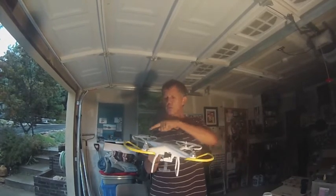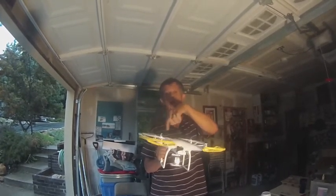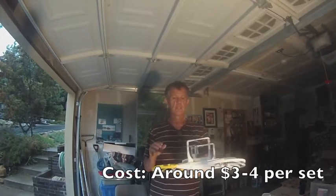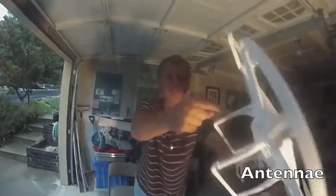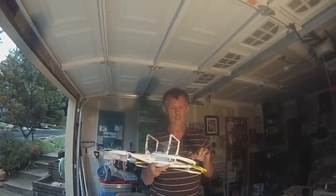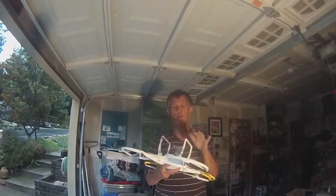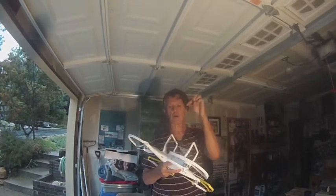The prop nuts come in two colors — the black ones are counter-rotating and the silver ones are standard clockwise. Getting extra props and putting the thing together is pretty simple. You screw on your landing gear — you can see the compass is installed right there, and on this side the antenna is right there. You run them up through the leg and screw these on. It comes with screws — all the screws are the same on it, which is nice — and the screws have Loctite on them already, which is another nice feature. The tape in the box is for holding down the antenna and compass wiring.